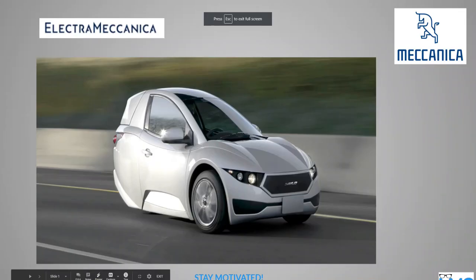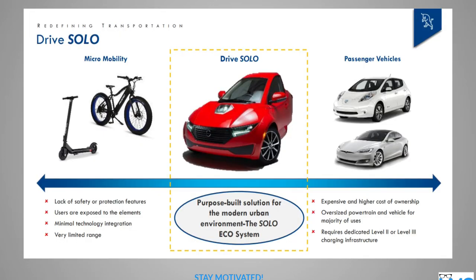I want to show you the intricacies of this company. The picture really shows you everything you need to know about the car. If you look, it looks like it doesn't have any wheels in the back, but there's one underneath. From the front, it looks like a car that only takes one person. From the back, it's really slim and looks like a motorcycle. This is the problem they're solving: why do you need a four-passenger car when you drive to work all by yourself? That's where 'Solo' comes from — Solo means you just do it all by yourself.